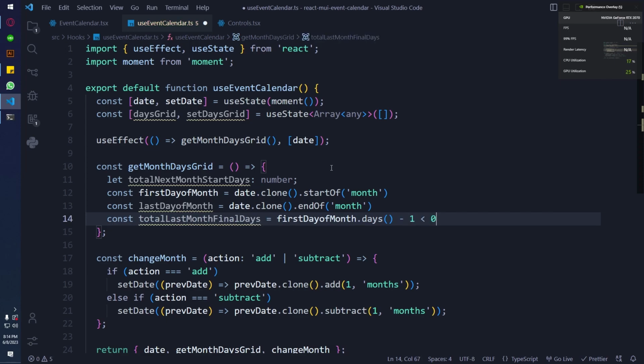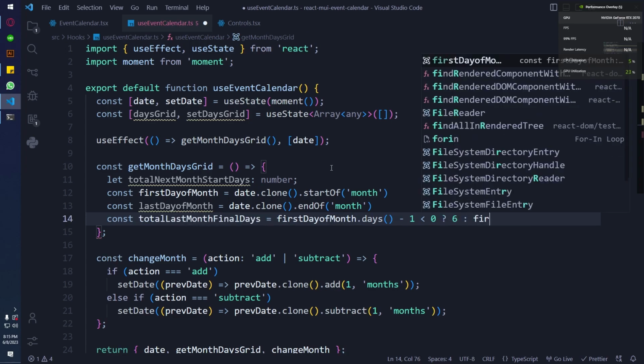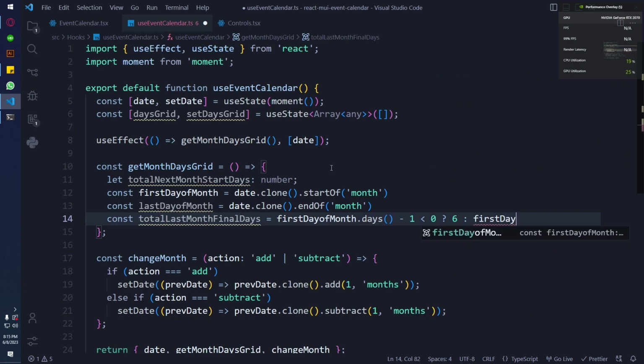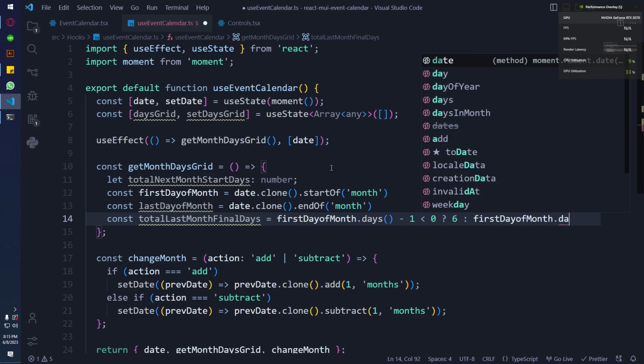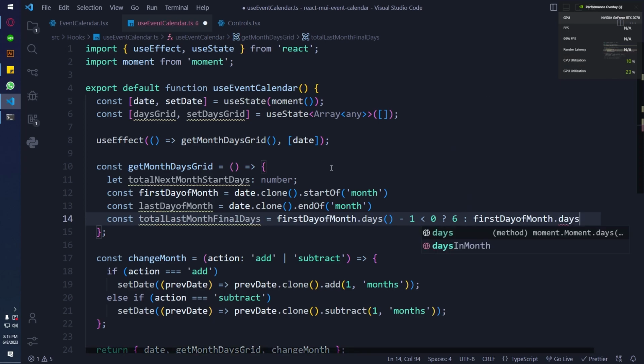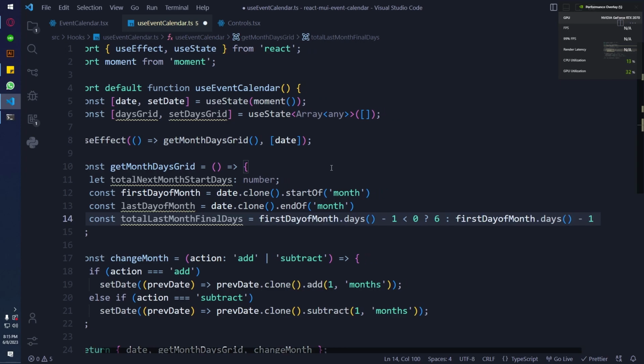If it is less than 0, then that basically means that there is only one cell at the end of this month on the 7th day, and the 6 days are of the previous month.